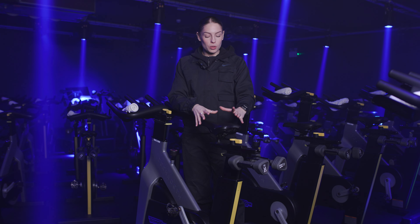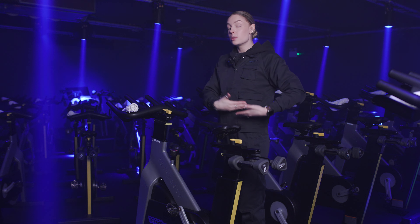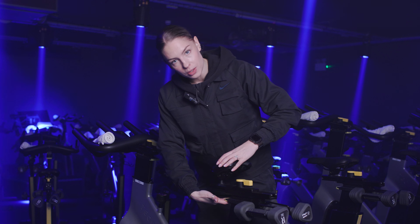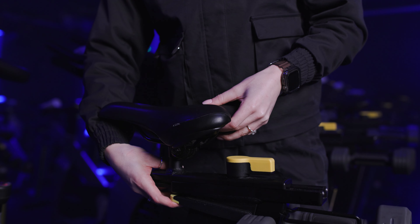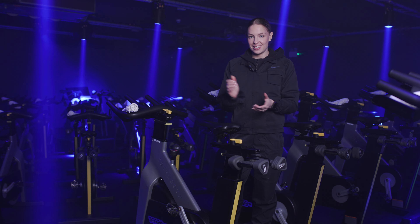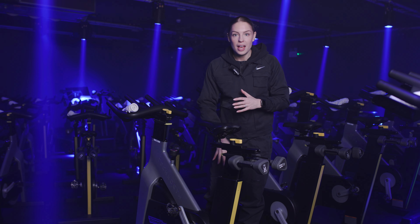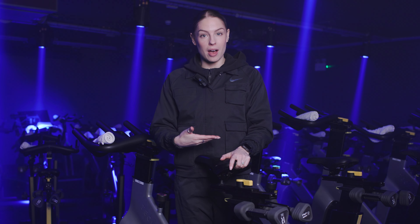Starting with your saddle, you want to make sure that the saddle height is in line with the centre to midsection of your hip, so as long as your saddle is parallel, you'll be absolutely fine. To do that, reach underneath where your saddle is — there's a little lever with a yellow line across it. Just lift that up and you'll be able to move your saddle up and down as needed. Once you've found the correct height, there are numbers on the opposite side which you can remember for a quick and easy setup next time. When your saddle height is a little too low, you'll find that your quads will be working a lot harder than the rest of the muscles in your legs, so try to avoid that by bringing the saddle a little bit higher.